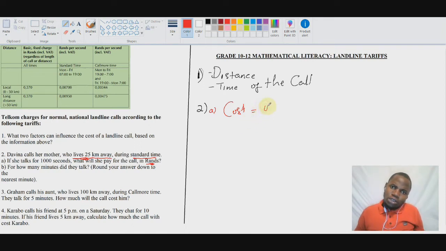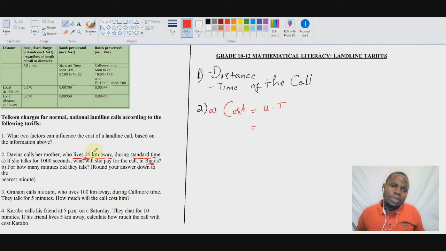So you say used times tariff. These are the terms that I like to use because they make our life easy. So what do we have here? The cost. The first thing, before we go so far: you are given this distance. In a telephone tariff, you're not going to use that distance in your calculation, but it is telling you something.